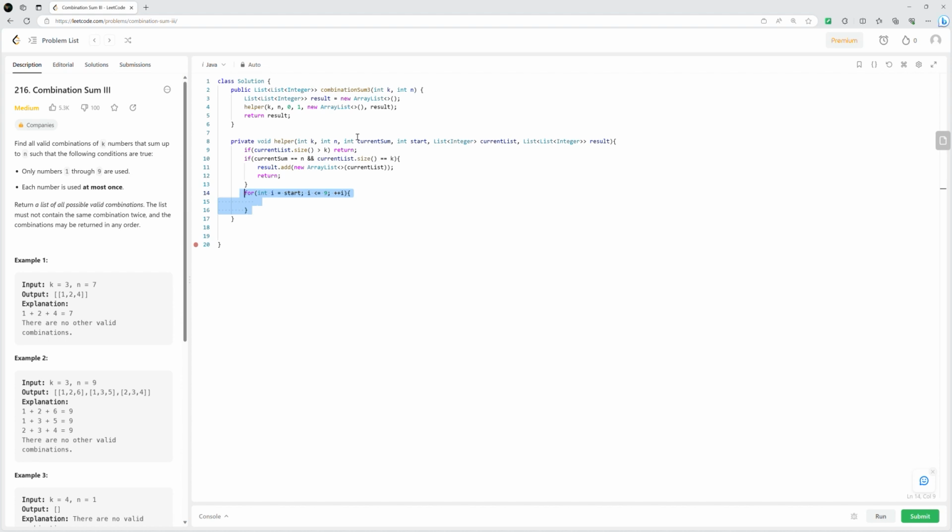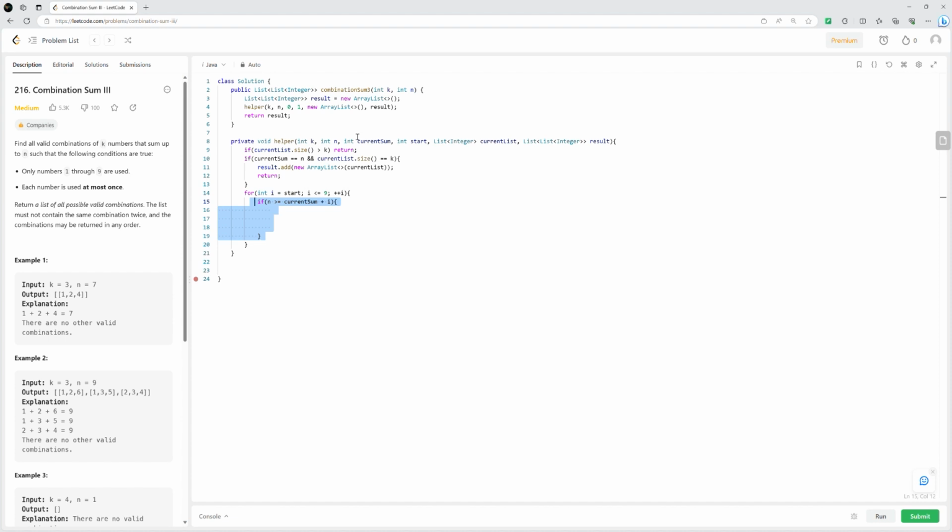If we use the current element in the first call of the helper, it will not be possible to use it in the second one, because start will be incremented by 1 when we are calling the helper function recursively. Also, because the candidates are sorted, and there are no duplicates in the candidates, just the numbers 1 to 9, we don't have to worry about duplicates in the output list.